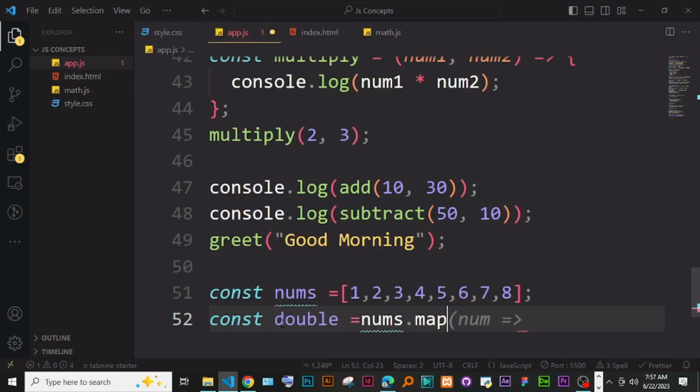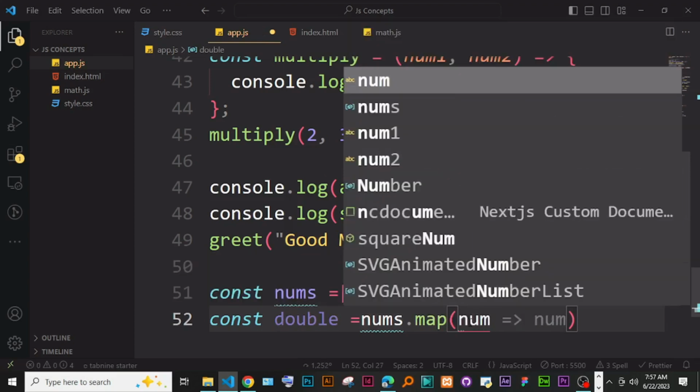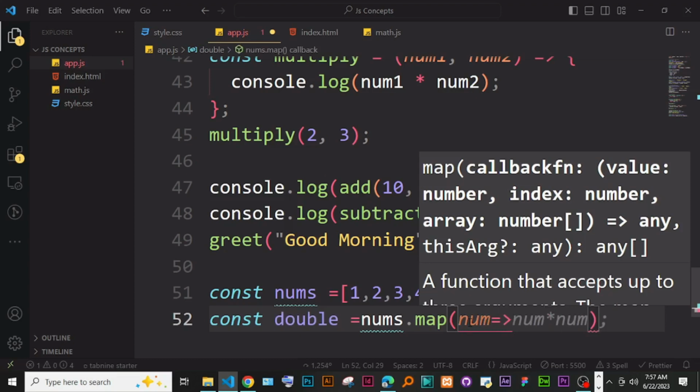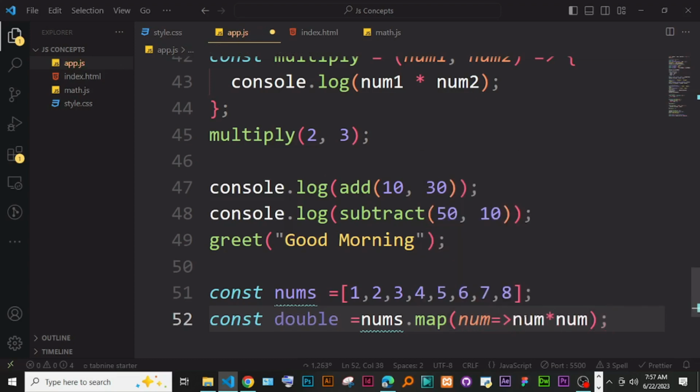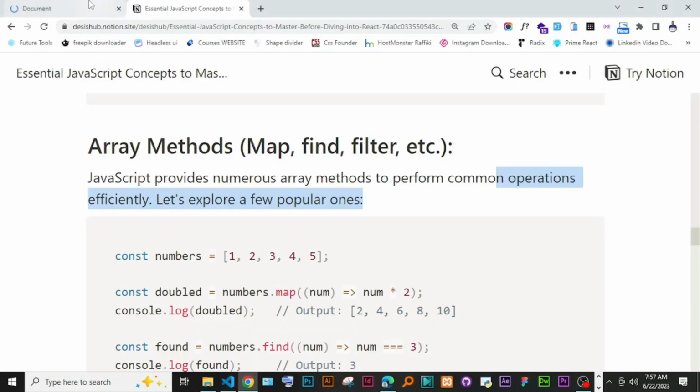And when you do a map, you have access to a number, and then here we can just say, for instance, you can return a number multiplied by a number. Now this is very powerful because in React we are going to be using this map all the time. And you can go and practice a lot with the map.